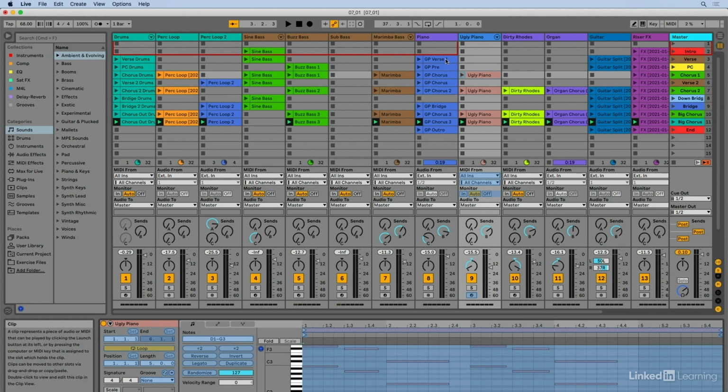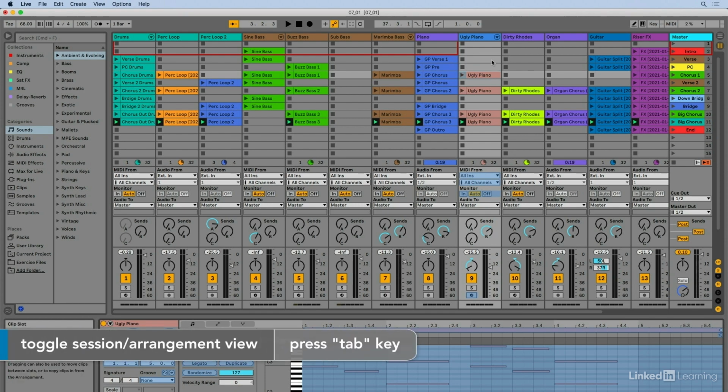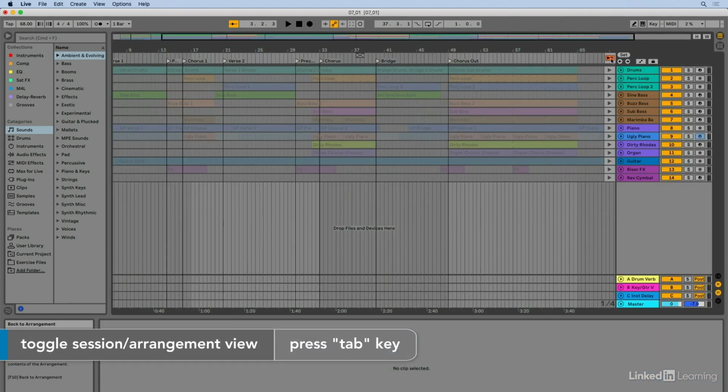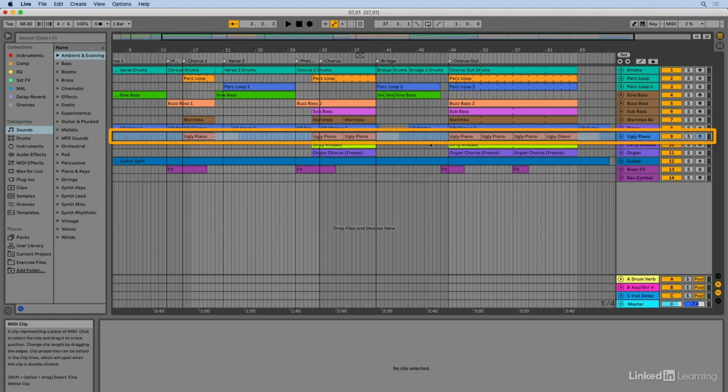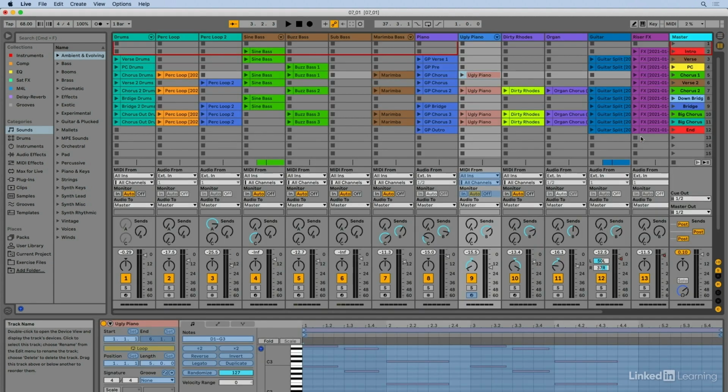Now, I'll also point out that if I hit my tab key, and hit the back to arrange button, you'll notice that the same thing has happened to the track here in arrangement view. So when we freeze a track, if there's content in both windows, it's going to write that temp audio file for both windows. All right, let's come back over here and play the big chorus track again, and let's check out the meter.